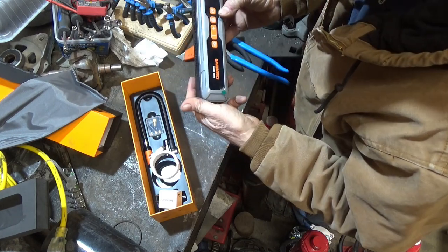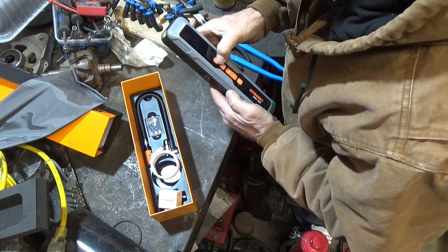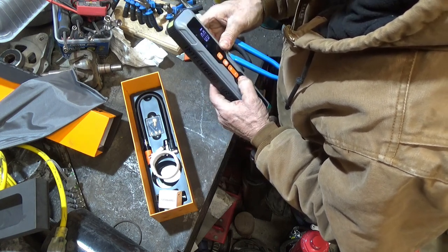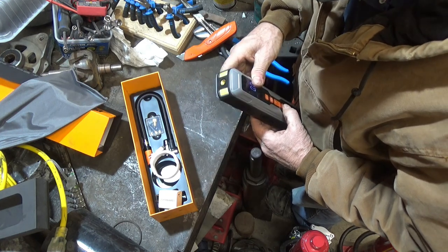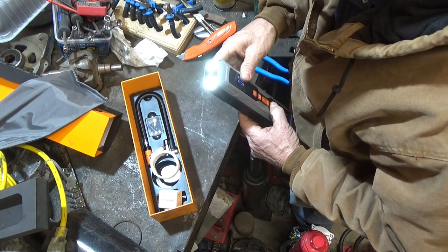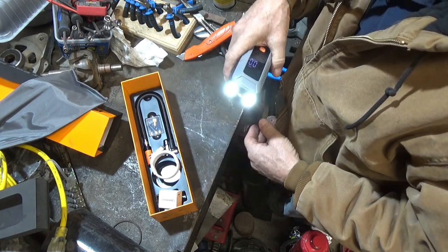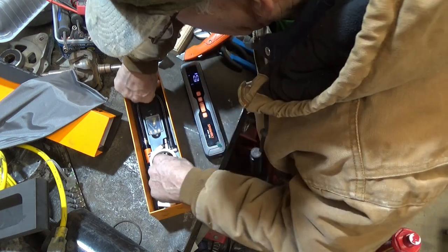Let's see what the battery does. Let's see if this thing even turns on. Let's check out this light button here. I guess you gotta turn it on first. It comes on. I don't know what the battery level is yet. I may have to, oh, you have to hold the button on to get the light on. So the light has different functions. The SOS and the just the flashing, and then just a direct flashlight. So as far as the power coming out of it, it looks like it's already charged up.